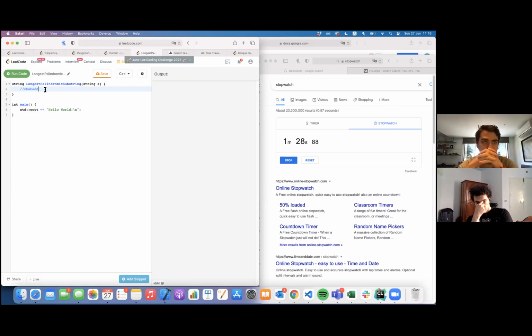So I need to find a base case, but I don't know how long the palindrome is. And it's recursive?